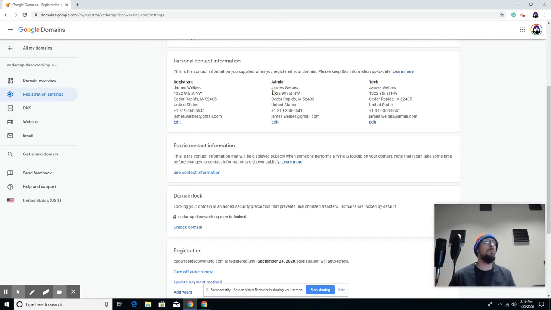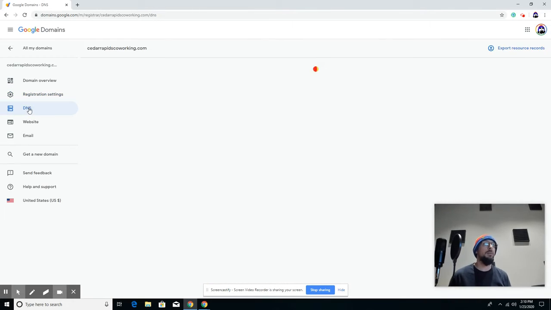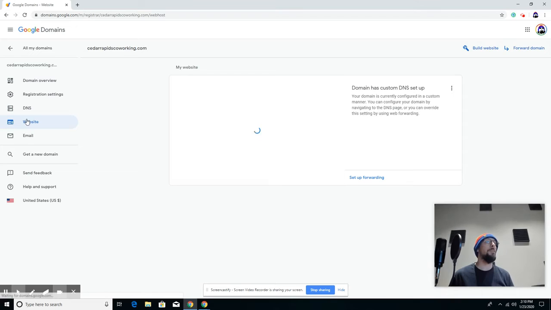This information won't be public to people if you choose privacy when you purchase a domain name. And that's another thing I like about Google Domains, is they don't charge for privacy, and it's really easy to set up. It's literally just a checkbox. If you want privacy when you're purchasing the domain, click the checkbox to turn privacy on, and you can always change that later as well. DNS, we're going to come back to that because that's where we're going to spend most of our time.